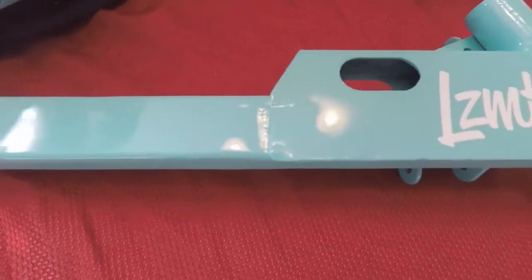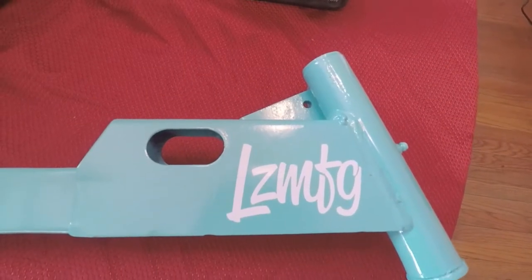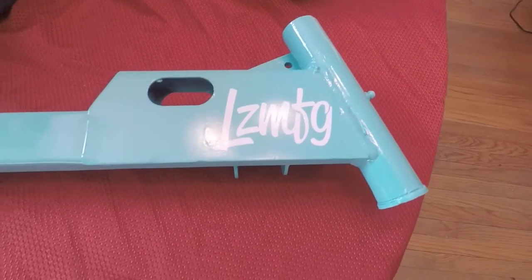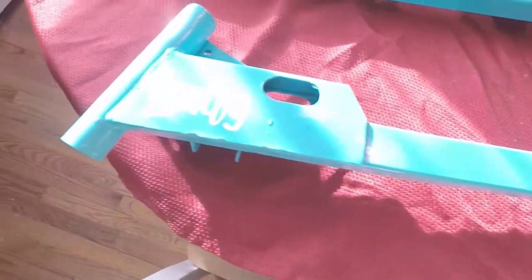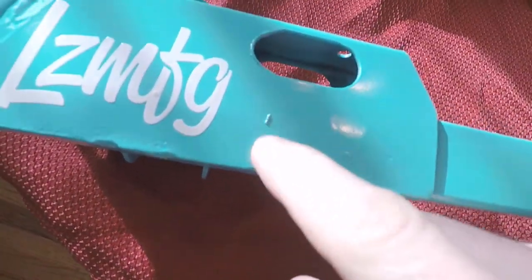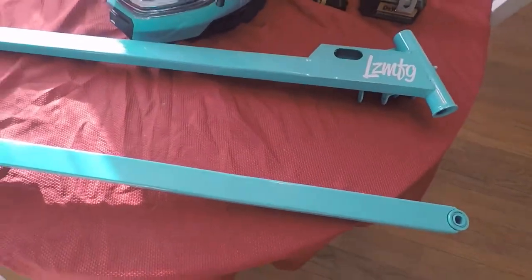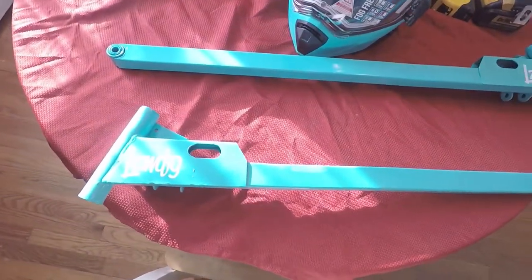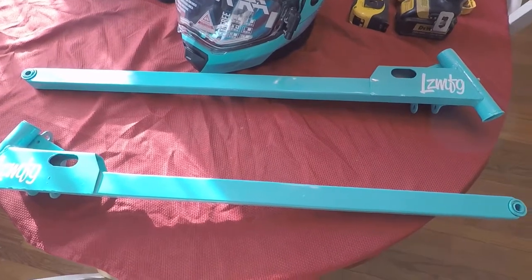Definitely look really nice. I had some LZ MFG stickers sitting around, so figured I'd throw them on there, just to give it a little bit of a color break up. Didn't turn out too bad, though. Definitely not perfect in some spots, there's a little grit there, but I'm not looking for perfect. I mean, it's a 93, and we're probably just going to beat it a bit. All right, well, let's go get to putting these on now.